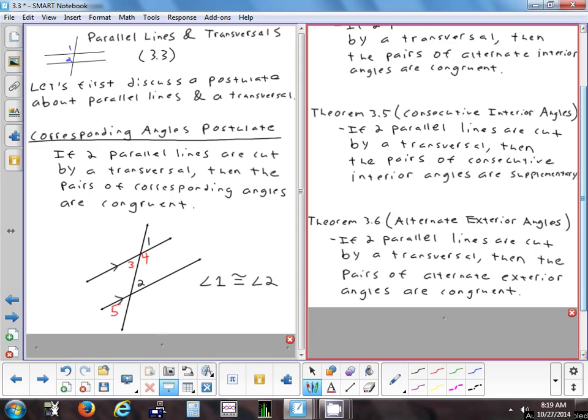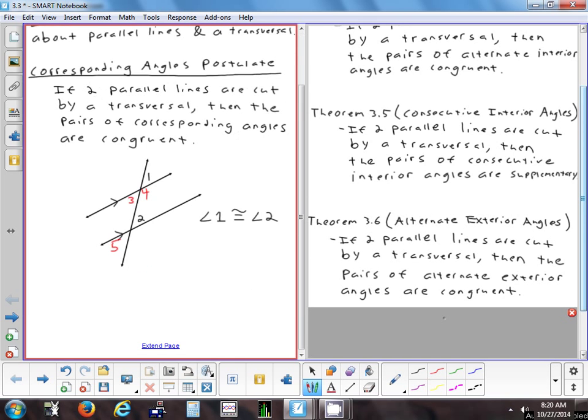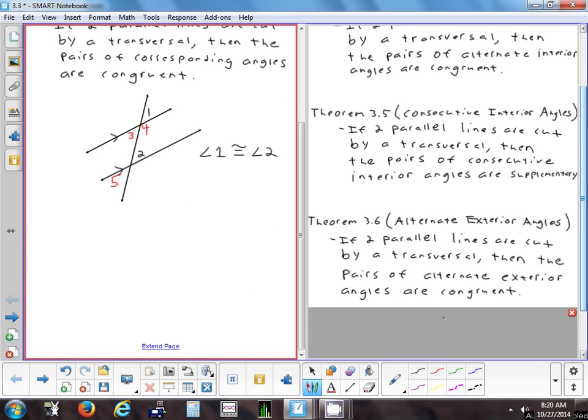I don't know if we're going to prove that one. I basically just gave you the proof, but we'll do at least a couple proofs. We'll see. Okay, and eventually you're going to start to see some of these pictures, and you're like, well, when would you really have two parallel lines cut by a transversal?